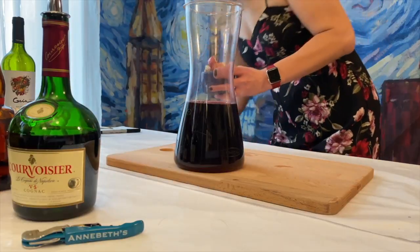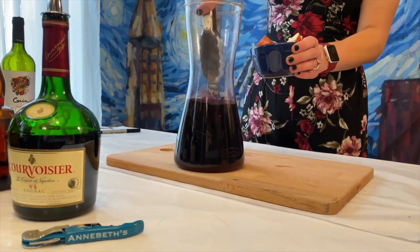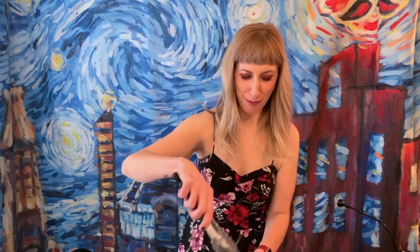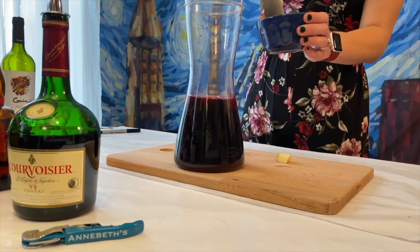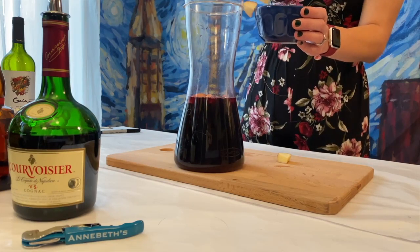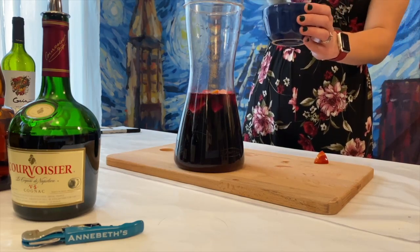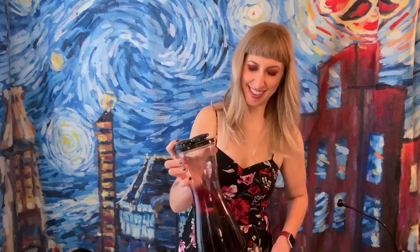We're going to add our fresh cut fruit. So I have a bunch of organic Gala apples and some more of those mandarins. Probably just use my fingers. And a bunch of those mandarins that I'd squeezed for the juice. And just going to fill that up. Give that a stir, and we're going to leave that in the refrigerator overnight, and that's going to get everything all macerated and delicious. Looks really good already.